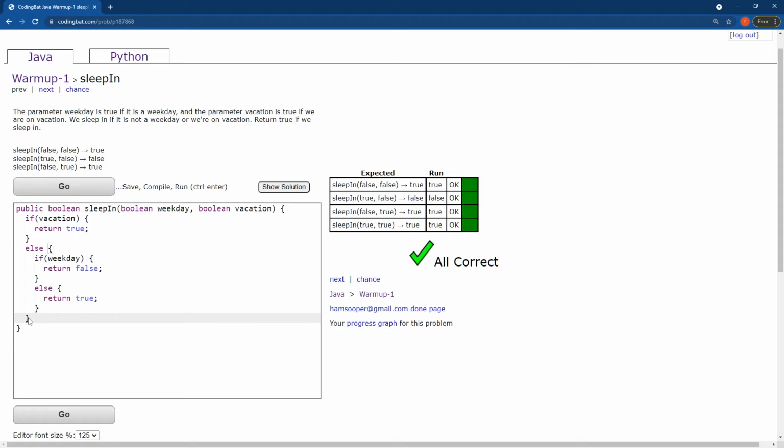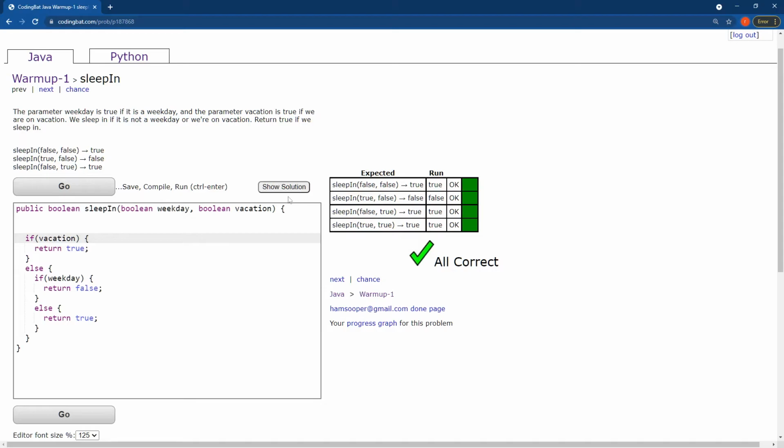Now, I'm not quite done with this problem, because I want to show you how you might be able to solve this better. And when I say better, I don't necessarily mean faster, like the code's going to run faster, because this code here is going to run basically instantly because computers are very fast, and this is a pretty simple function. But I want to talk about how maybe you could write this code shorter, because there's no need to write all of this code if we could do this all in, say, one line, which, hint, we actually can. Sorry for the spoilers. Okay, so let's write this, perhaps shorter.